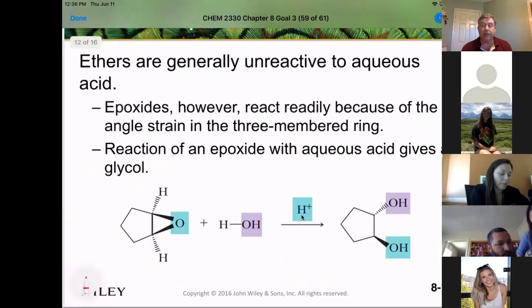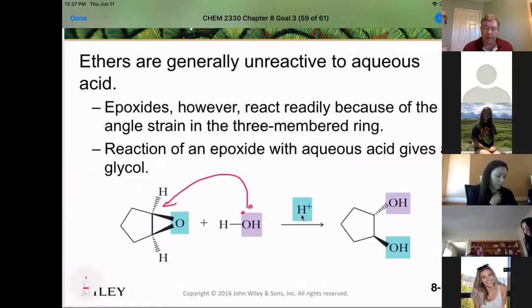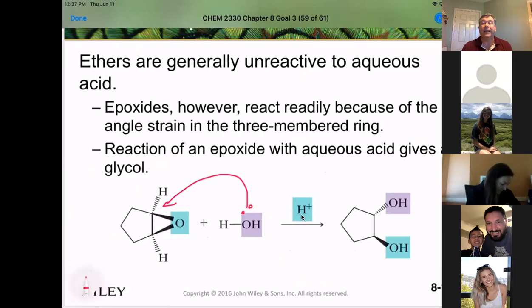And then of course, the epoxides, their number one reaction is to ring open. When it's attacked by a nucleophile, it'll attack on the least substituted side and open the ring up. Notice, because it's on the least substituted side, we can actually see the ring opening is an anti-addition in these ring systems, this 5-membered ring system. We don't see that in the linear system because we have free rotation. Here in the ring, we actually see it is an anti-addition. The nucleophile attacks on the backside on the least substituted carbon to ring open and give us our product.